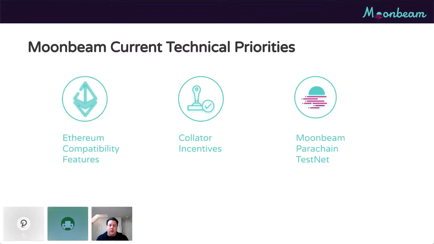And we are working right now on a parachain-based testnet for Moonbeam. For those of you that aren't aware, the Cumulus library and a lot of the support for parachains has been under very active development, and that's just reaching a completion point now. So instead of having a Substrate standalone testnet, we're going straight to a parachain-based testnet in preparation for our deployment to Kusama by the end of the year as a parachain.